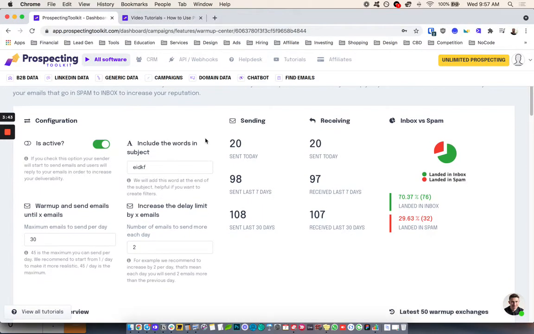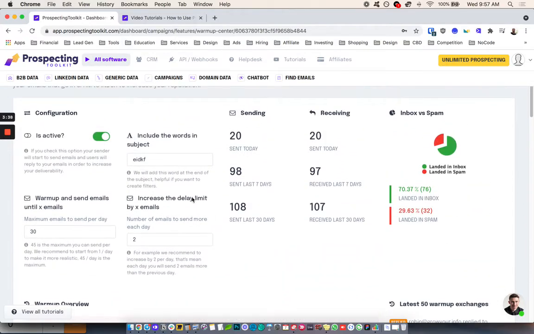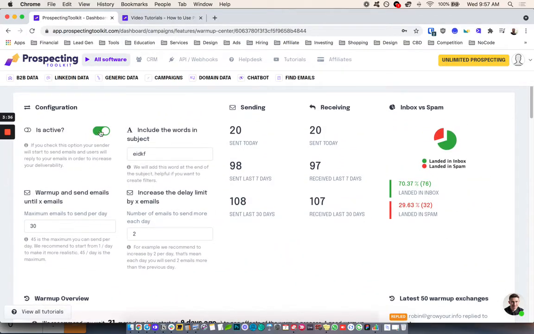And when you come down here, you've got a couple of different options. You got some different metrics that we can look at, and we'll just go through each of these things and how to configure them. So number one, is it active? Okay, so this is to turn it on and get it active. Number two, you have include the words in the subject. Now this is for filtering, okay? So you can create filters in Gmail so that your warm-up emails don't clog up the inbox, because there will be a lot of them. This will put it all in one folder, and just reach out to support if you have any doubts about how to set up a Gmail filter, but a quick Google search will get you all that information. But this will just append something to the subject line so that you can easily filter.